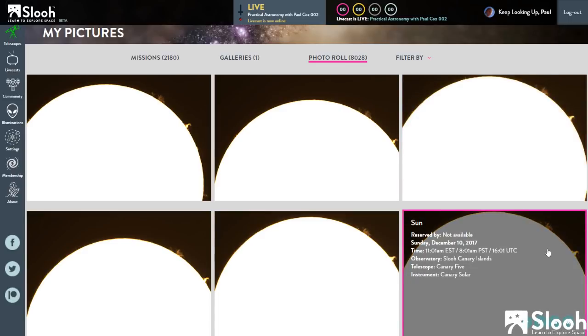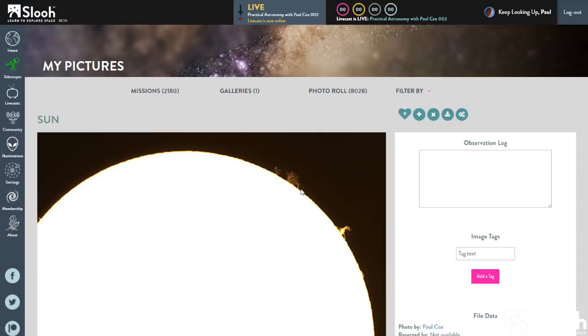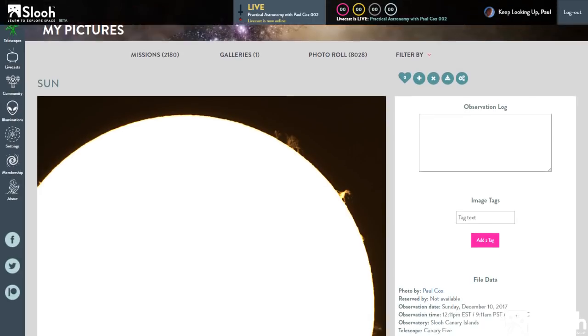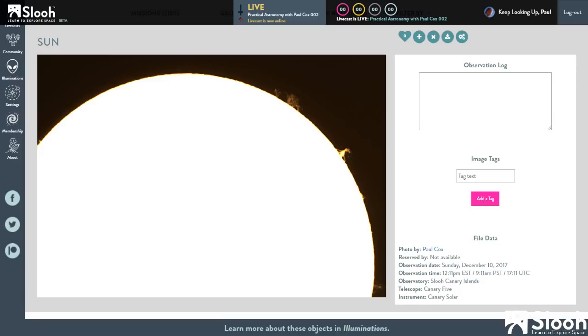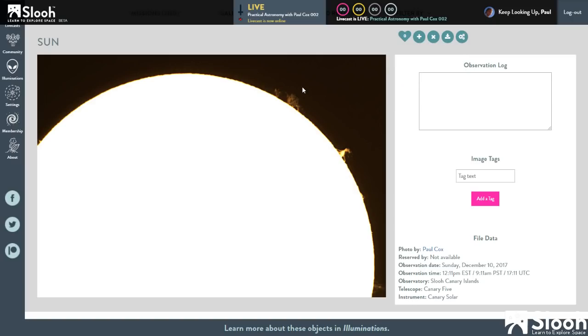But I did see that this one down here looked clear, and actually the last one here I snapped as well. So let's take a look at that. That looked clear. Oh, it does. Look at that. Look at that plasma. Wow. So what I tend to do is, I choose to like these because it builds up. You can like other people's photos, so you can't do your own. But I'll show you tags in a minute, and that's how I'm kind of grading my own pictures. But what can we do here then?